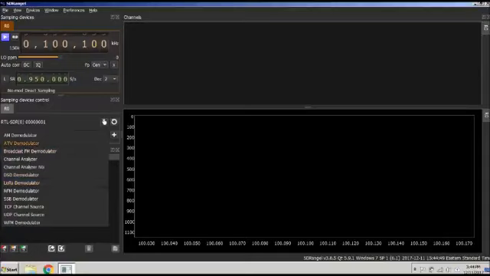And then you have analog television, or NTSC, which is really no longer in use, but they've included that as well. And a few other things, TCP and UDP channel sources, and an AM demodulator, and a channel analyzer and whatnot. But the first thing you need to do is select a demodulator.